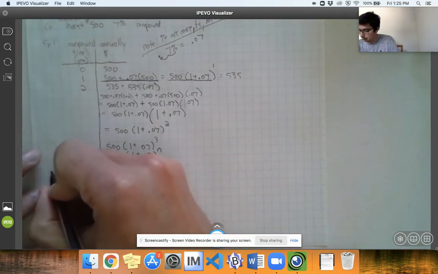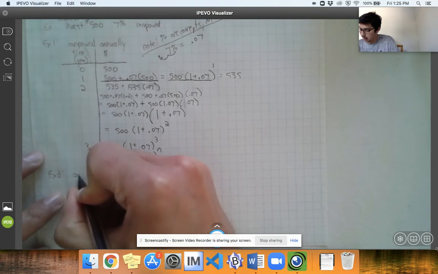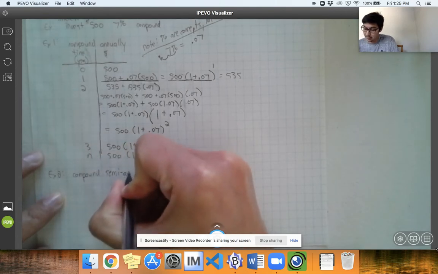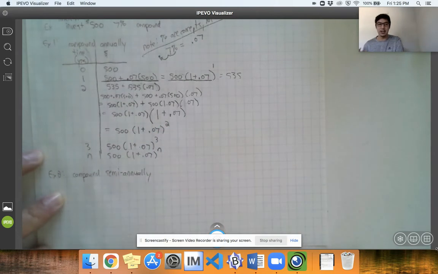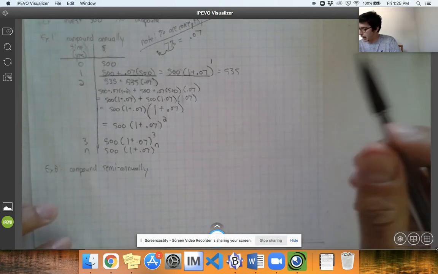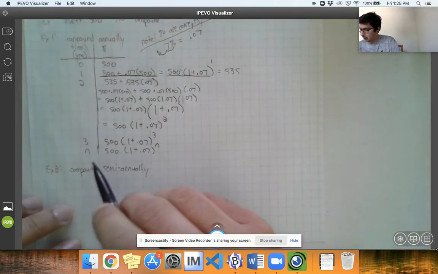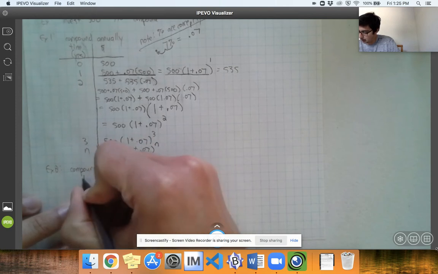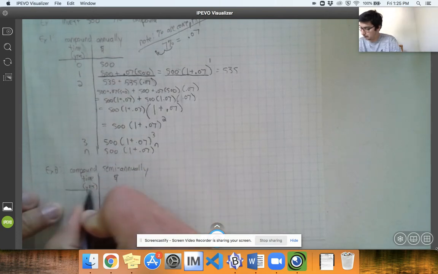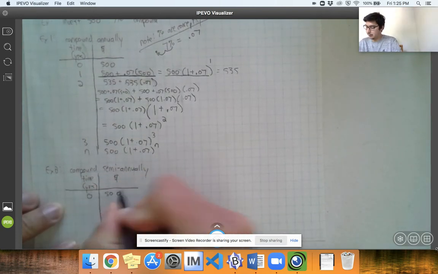What if, example 2, I compound semi-annually? And I know this is about what e is, but I want you to understand where this comes from and have a good understanding, because maybe you work in the finance world and you will understand this. And this thinking will help apply to other practices in math as well. So compound semi-annually means that if we talk about time in years and money, and I make a table of this to help you visualize it, you start with that $500 investment.